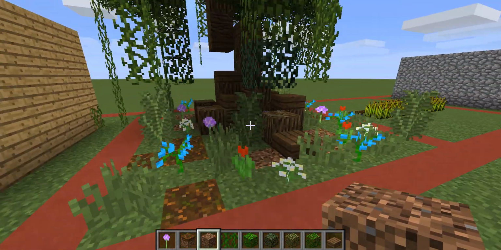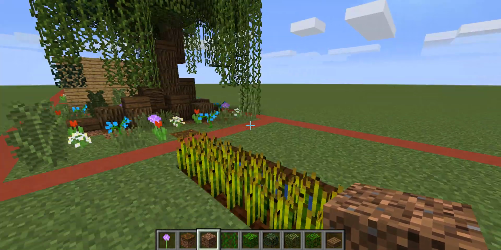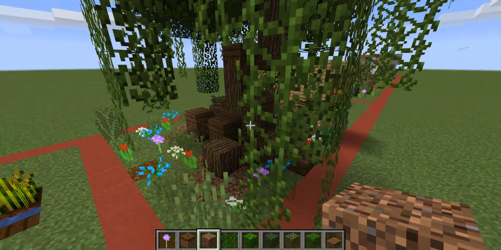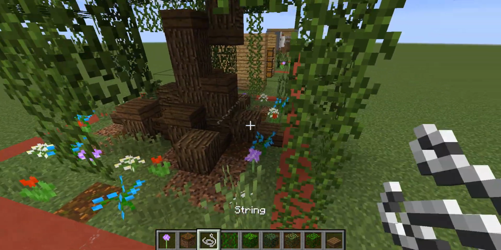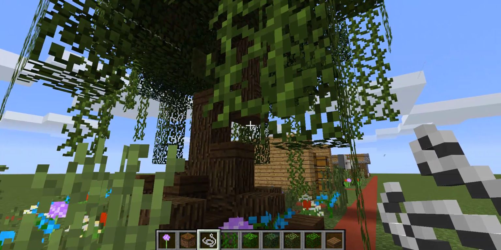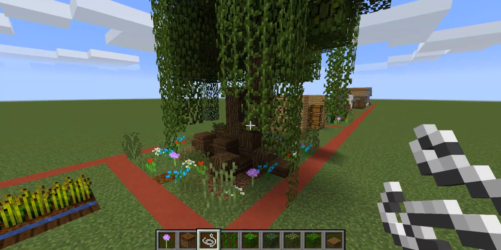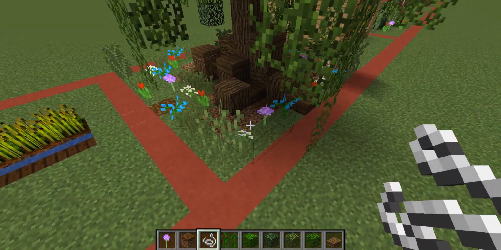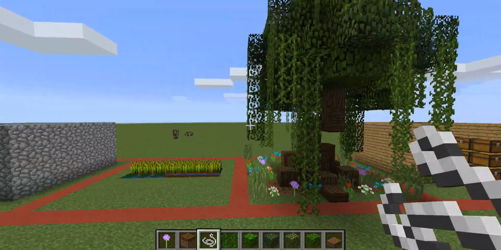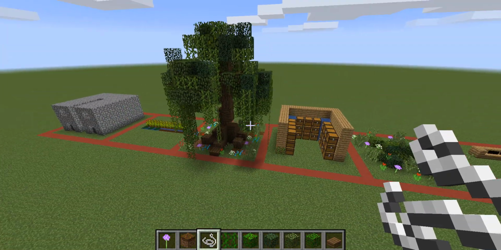which is a really neat way to decorate it, and also a bunch of flowers and fern and grass all around. And if you want your vines to grow to a certain height, you can always put string at the height of the vine that you want. Press shift and there you go. If this is the height, it will not grow more than that because there's a string under it. And you can barely see the string, which is really good. And this was the tip for the custom trees.